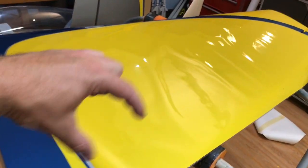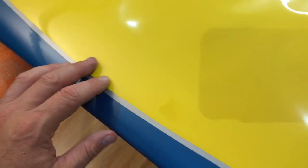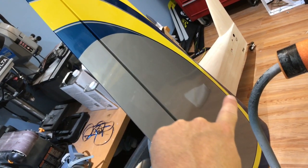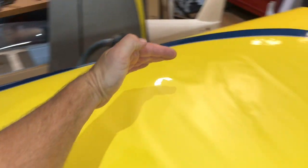Got the outside cut — the most critical part. I still have to cut the inside to create the swoosh, but just wanted to show how it turned out. We've got a very consistent gap here, and once I iron it down it's going to get even better. Pretty happy with that. The inside one isn't nearly as critical because I'll redo the next blue swoosh — super thin, about an eighth of an inch — to match the yellow. So this inside one is going to be much easier to freehand.